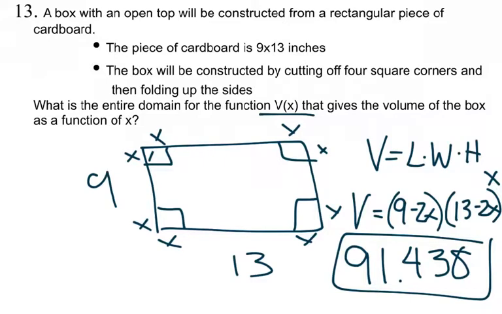Okay, so it says what is the entire domain for the function? Sometimes I'm going to ask you for what's the maximum volume, and then sometimes I'll just ask you for an entire domain. So you just want to see, like, what's the number where it starts getting into the negatives? What's the first place it hits the x-axis? That's what you're looking for. So as long as x is between 0 and 4.5, you'll have a positive volume. So you're kind of just figuring out, like, what makes sense for the domain in context of this problem.